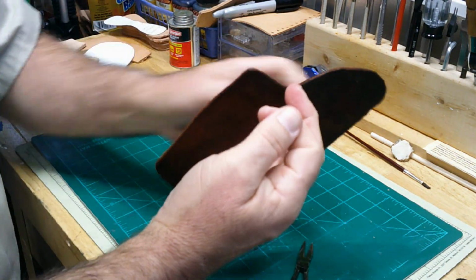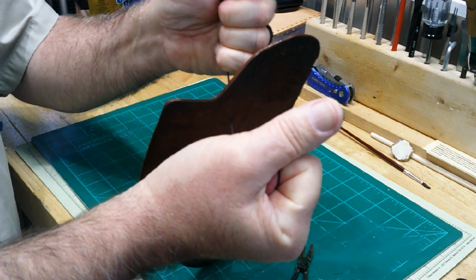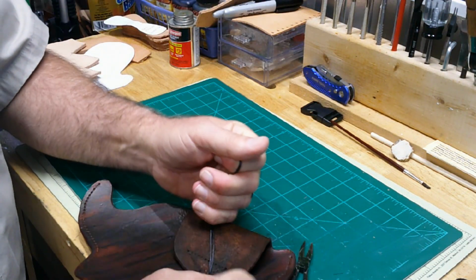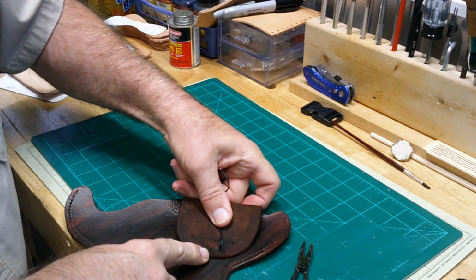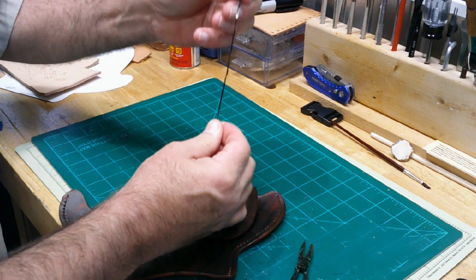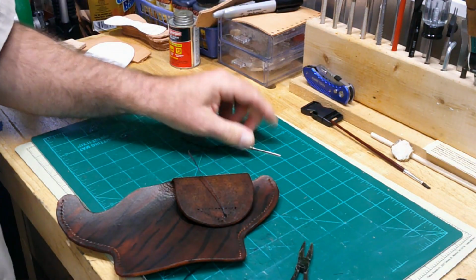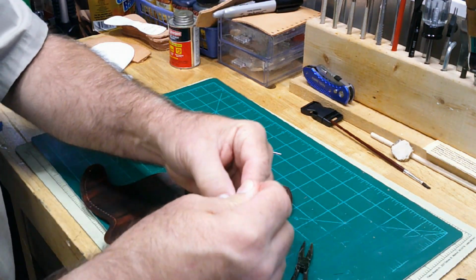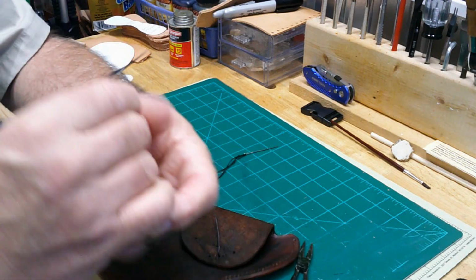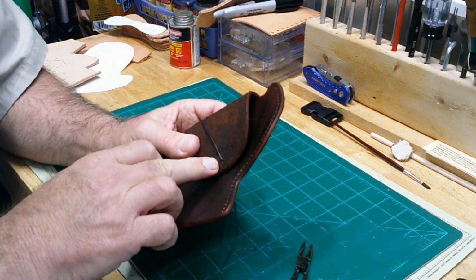and then you can take both ends and snug them down. You don't have to pull super hard. You can do that on the next one, but you want to snug that down, so what you're doing is you're kind of matching up those holes. As you move along, you can pull this thread out to give you more to pull through, and you do the same on each side. Once you get it in that first stitch, and that'll keep that from sliding through right here as you pull those stitches through.